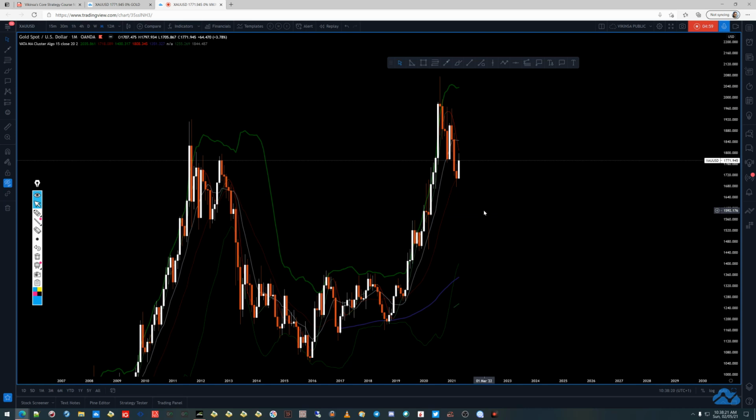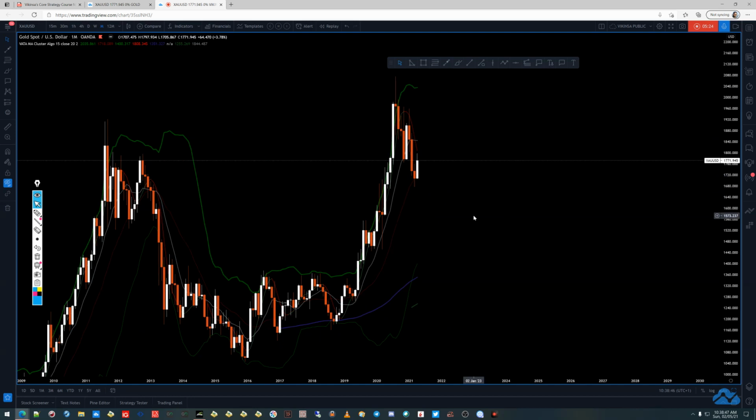But overall, if you're looking for a position in gold, or if you're buying it for investment purposes, then in my opinion, and again, this is not financial advice, this is just an opinion, gold is still bullish, so this is a good time to buy. But you should also be aware of that 1580 or 1600 level or so. If it reaches there, then that's also a good buy area for gold.